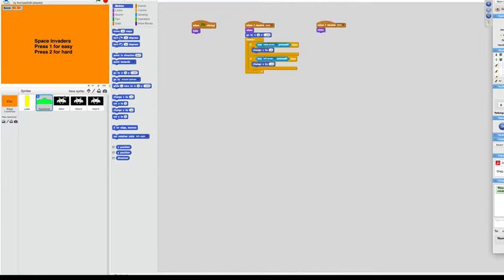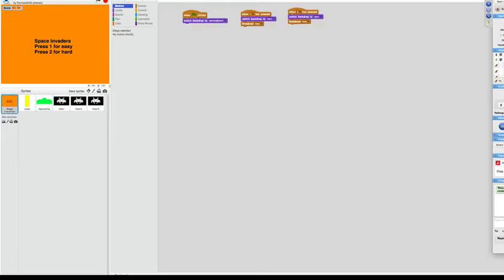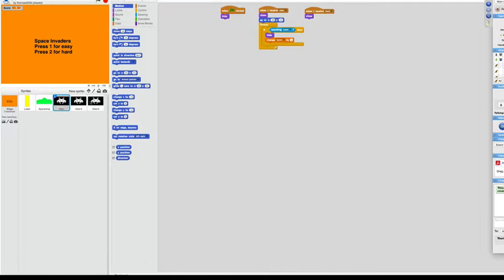But let's look at our spaceship. Here's the code for that. Look at our stage code. When clicked, switch backdrop to opening splash. That's the splash screen. Space Invaders, easy, hard. If you press 1, switch to stars. If you press 2, switch to stars. Let's go up over here. There's another alien.